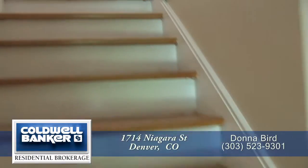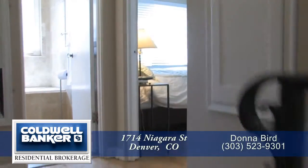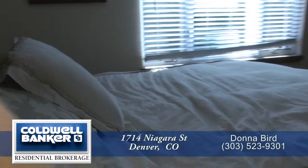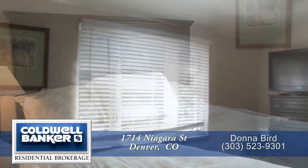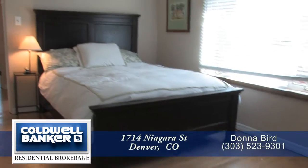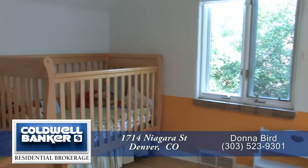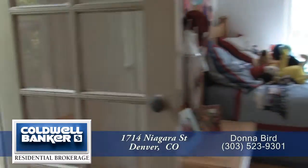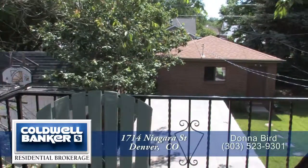Let's head upstairs to the bedroom level. At the top of the stairs and to your right is the master bedroom. It's quite large with oversized windows, beautiful hardwood floors, and a walk-in closet. The two other bedrooms are also quite large, and you'll appreciate the custom paint throughout this home. One of the two bedrooms also features a door to a rooftop patio that looks out onto the backyard.